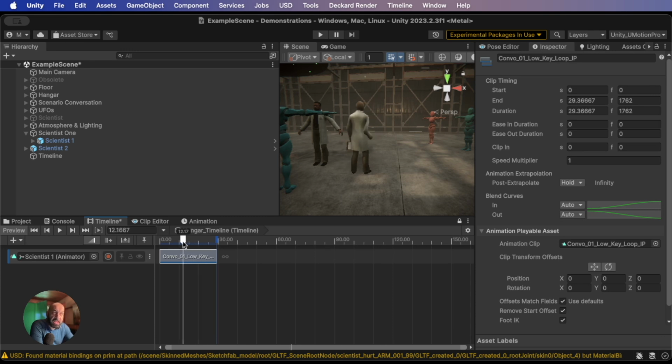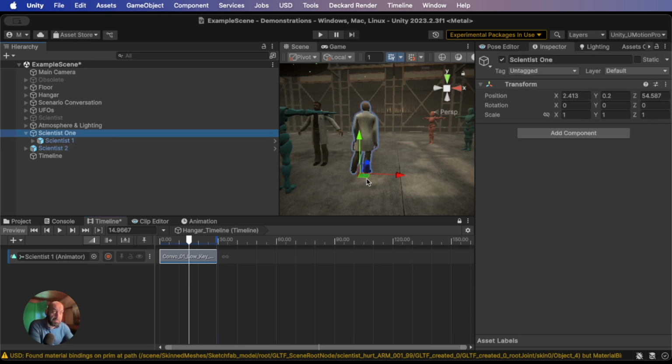He's in the place that he was. Scientist 1 is contained within a parent, which means I can position him anywhere, and his animation just moves along with him, and he's repositionable.